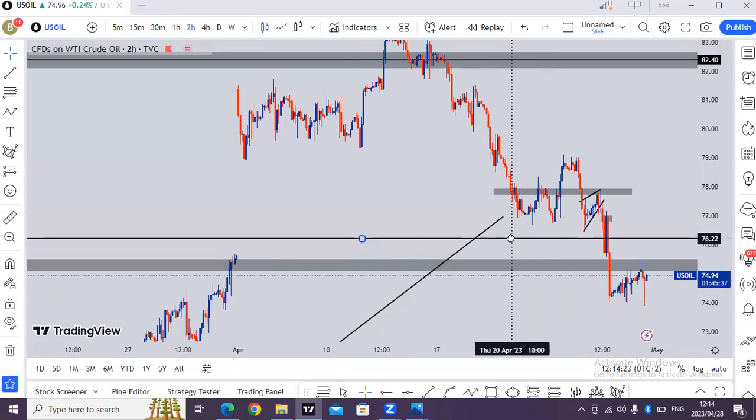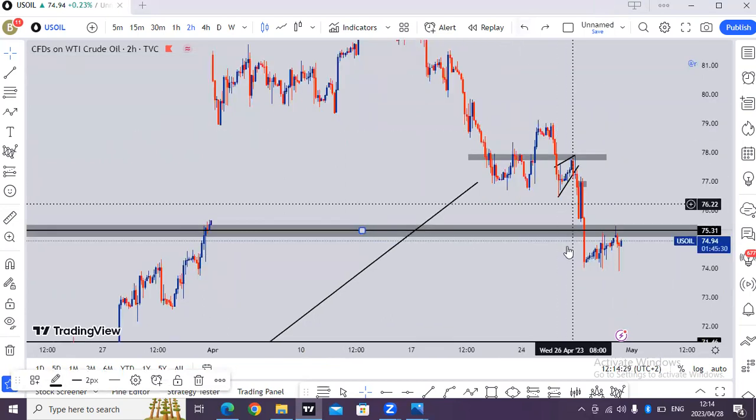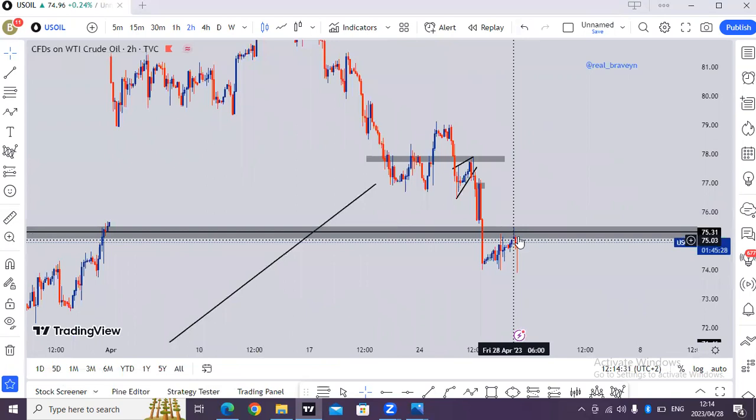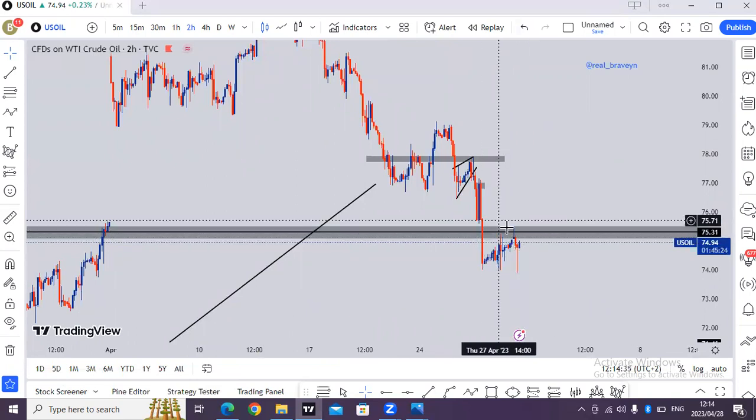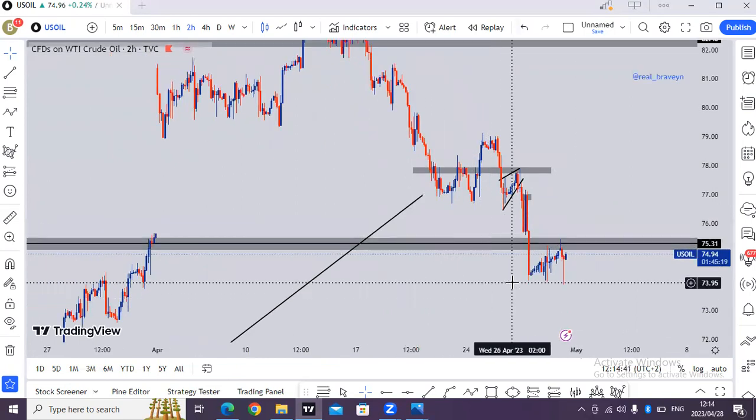This was the previous target. But then after the movement, I ended up having a new structure, which is what I have right here. Even though this looks like a perfect rejection and I could enter a sell and then go down, it actually hit and then went down. But here's one thing I know about the market. The market can be tricky, understand?